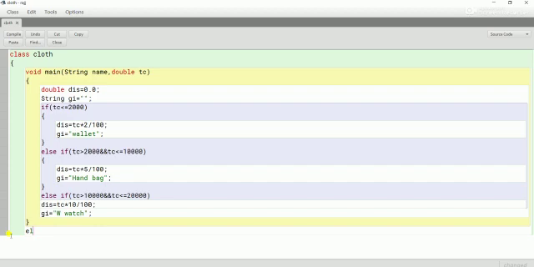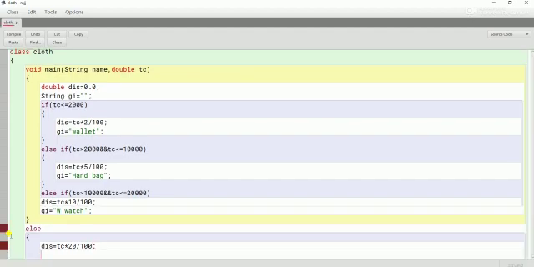Coming to the last case, if there is no other option, then just you give else. Why? Because they give more than 20,000. It may be 1 lakh, it may be 2 lakhs, or anything else. That's why just give an else block. In the else block, the remaining calculations we will write. Discount is equal to, for more than 20,000 they are giving a 20% discount on tc. So tc into 20 by 100. This is the formula we need to apply.